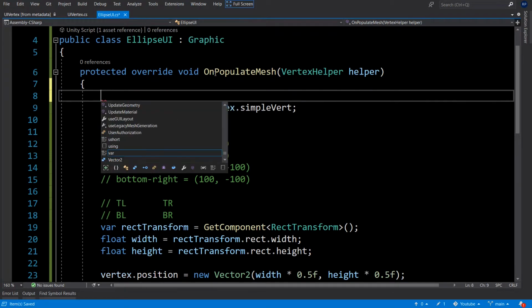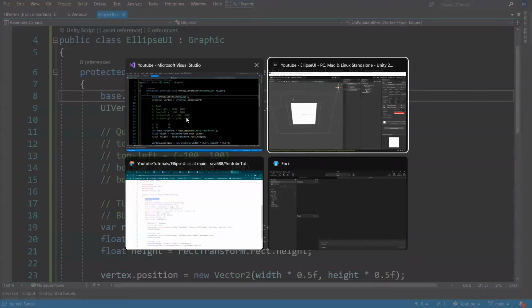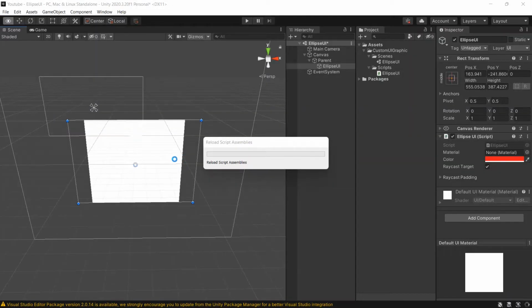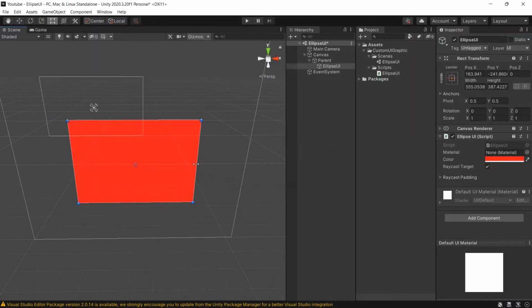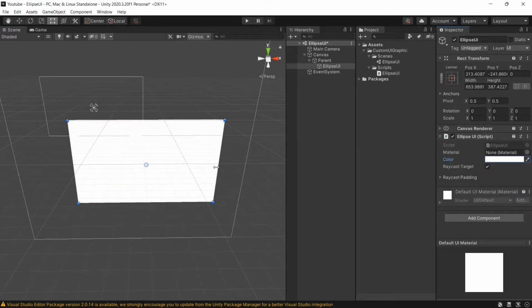So let's do that on OnPopulateMesh helper. Okay, let's save it. Now you can see that it is working. So let's change the color to white. Now it is working. So that was the basics of how the OnPopulateMesh works.